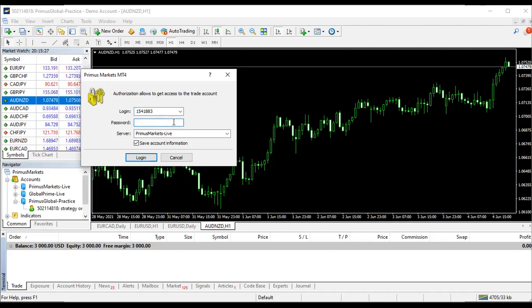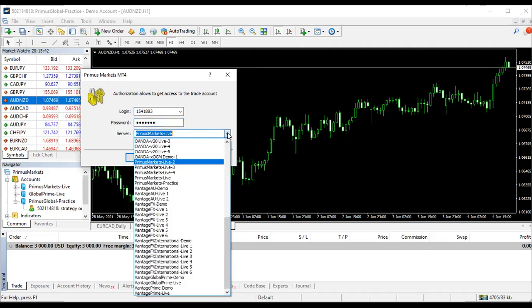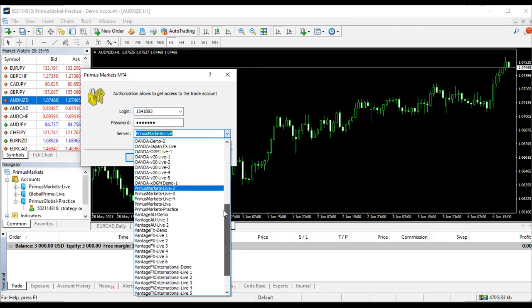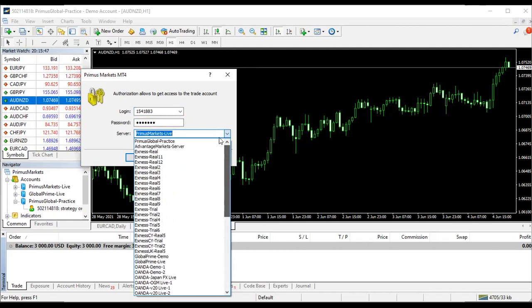The password is AOFY3SZ. And then let's go and look for KOT. Let's see. KOT. Is KOT here? No, KOT is not here.